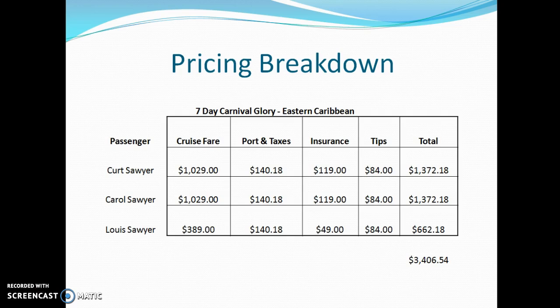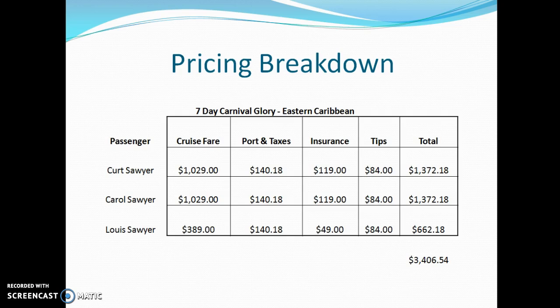Now on Carnival.com you can search on gratuities, and it will take you to a page that has a really nice breakdown that shows you what the amount of tips you'd pay per cruise for however many days you decide to go. And as you see, our totals here in the end, $1,372.18 for passengers 1 and 2, and $662.18 for a total of $3,406.54.